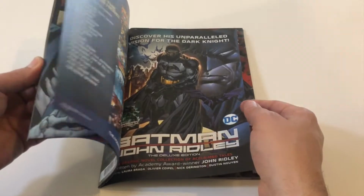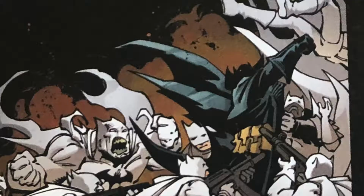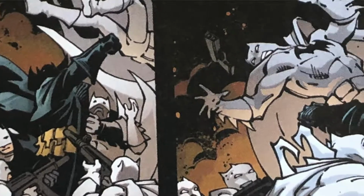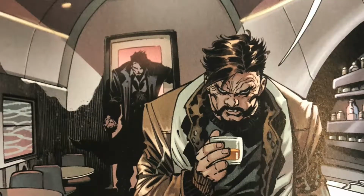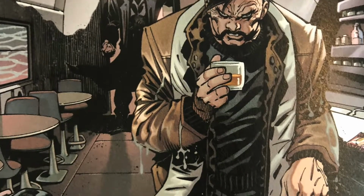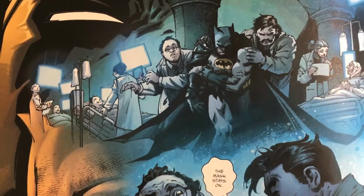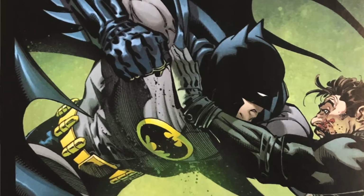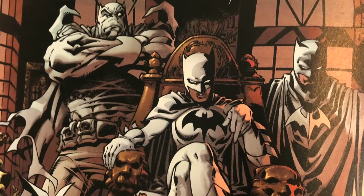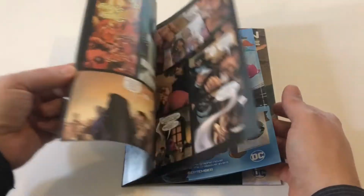Kubert is an expert at choreographing action sequences, as he pulls the camera back and uses multiple small panels to depict the details of hand-to-hand combat scenes. His square-jawed, tough old man body type gets used a lot, and he's never had the best variety of facial types for his characters, but his work is always dynamic in its composition. Through flashbacks, he gets to present Batman in the old blue and gray suit, and his design for Equilibrium, who all wear white versions of the Batman suit, are streamlined but effective.